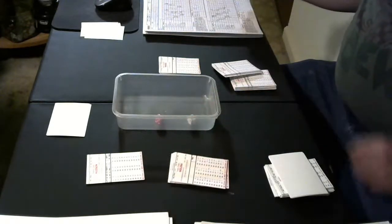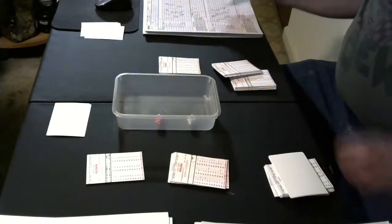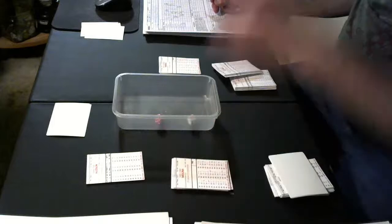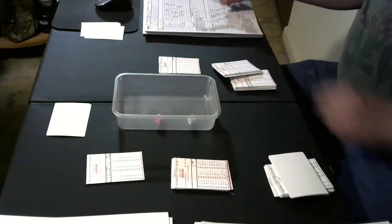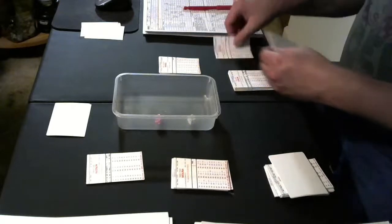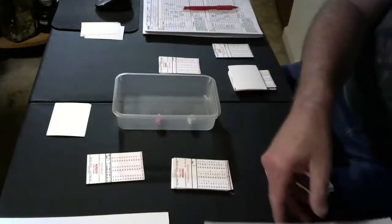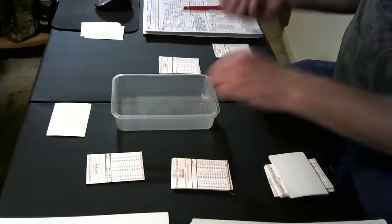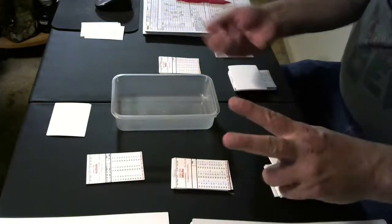Let's see what happens. Dakota Hudson. He's gone 1 inning already. They're going to try to leave him in one more inning. So let's see what happens. I think we've got our pinch hitter right there picked out. So let's see what's going to happen here. All right. Here we go. Wilson Ramos, bottom of the 8th, tied at 2.